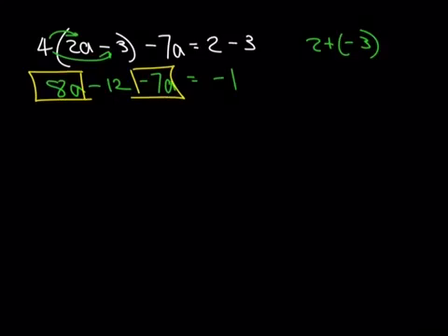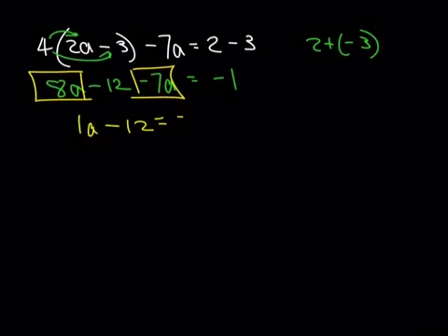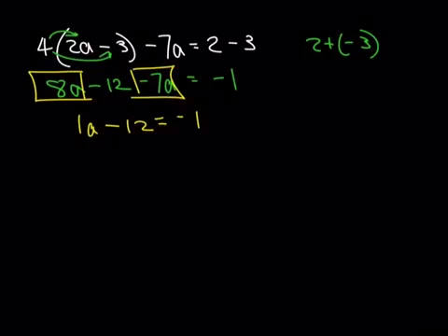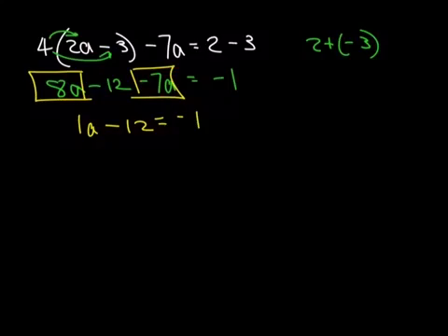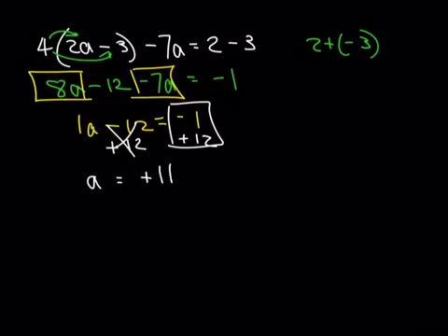So 8 minus 7 is 1. Okay, so I simplified the left side, simplified the right. Now I'm going to try to find my a. The way I find my a is I get rid of everything else except the a. So that's a negative 12, so to get rid of that I add its opposite. That goes away. Negative 1 plus 12. 12 is the bigger number, it's positive, the signs are different, so I take the difference between 1 and 12 and get 11.